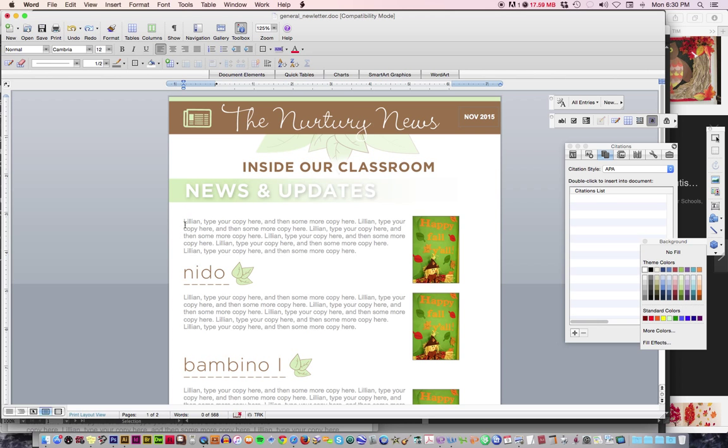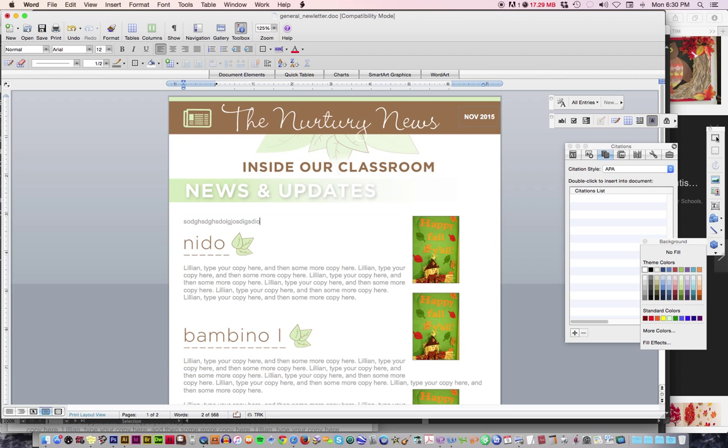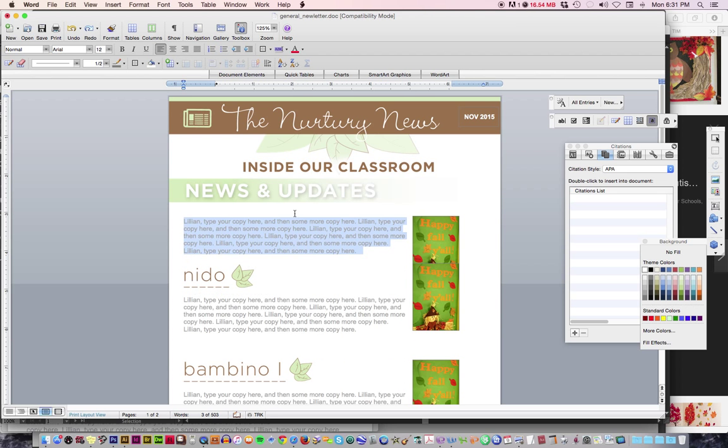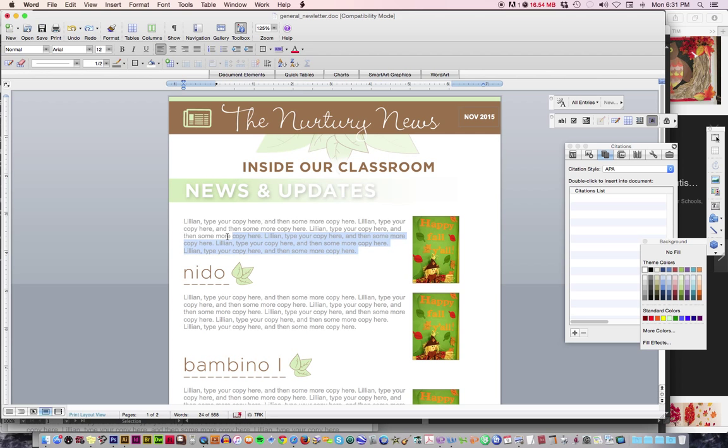So next, let's move to the type. I put a bunch of copy here that you could just copy over and write over, and then it'll just replace my copy. You could also change the color of it if you want. I'm sure you might know how to do that, but you would just go up to the top here where the color icon is, and then you could change it to red if you want. I'm using a font called Arial, but you could use any font you want, and it'll stay intact when you save it out at the end as a PDF.